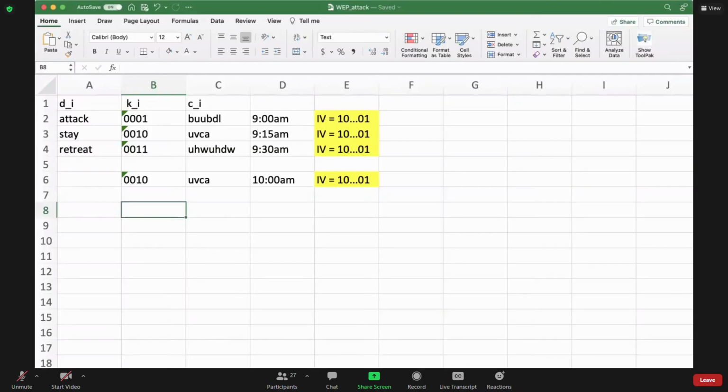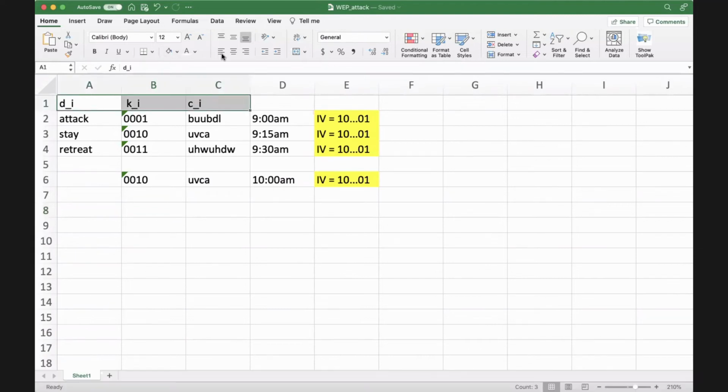Remember, we have D_i XOR with K_i to get the ciphertext C_i.